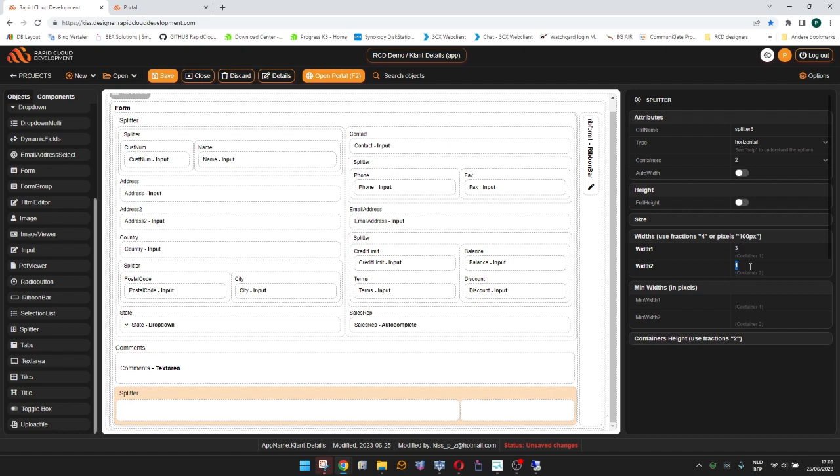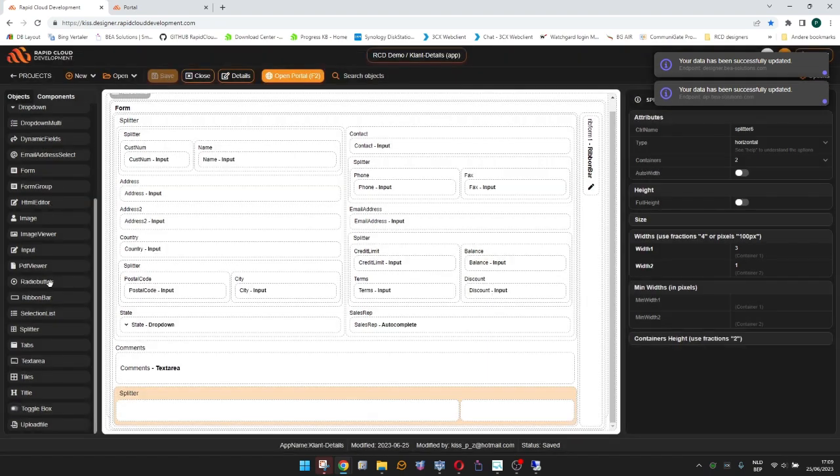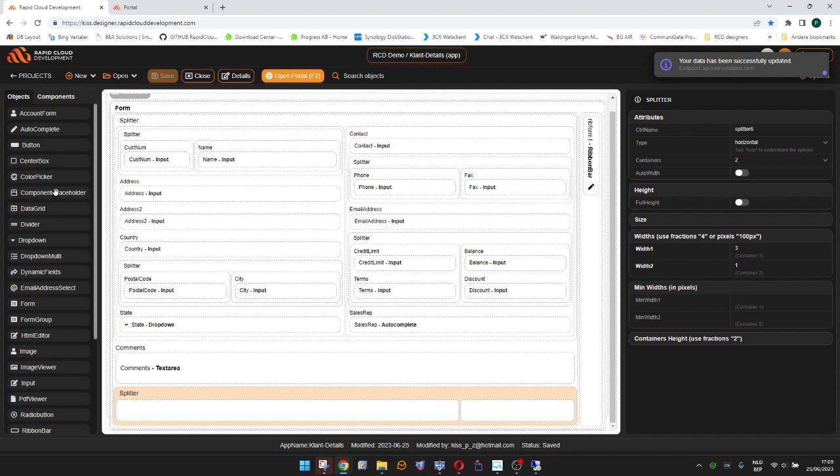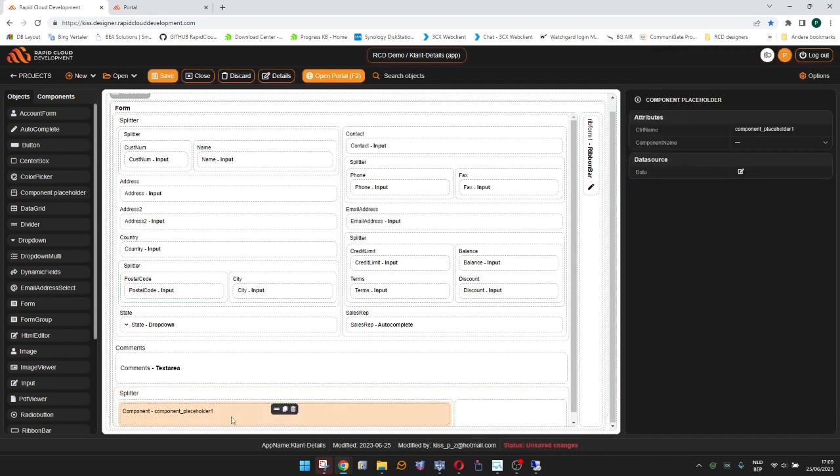Okay, 3:1 ratio, and I'm going to basically save that. I'm going to put a component placeholder here. Okay, and I now need to specify which component exactly I want to put here.